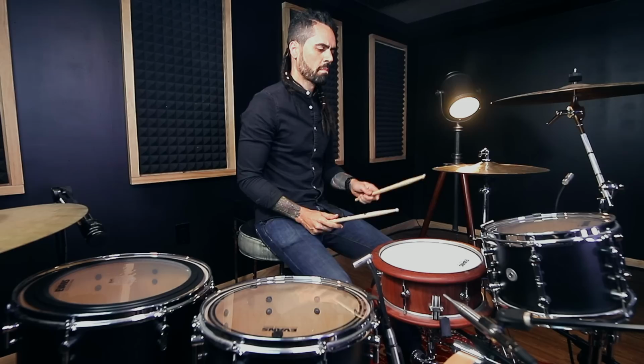And despite all of my lazy struggling with this one triplet concept, out of nowhere, during an open practice session, I came up with this. Now that fill came out entirely on accident the first time that I played it, and it's really cool when that happens, but I wanted to know what exactly was going on.